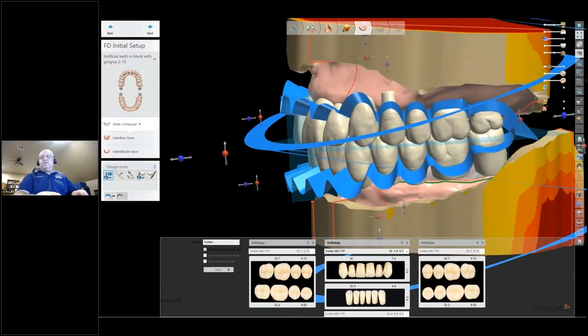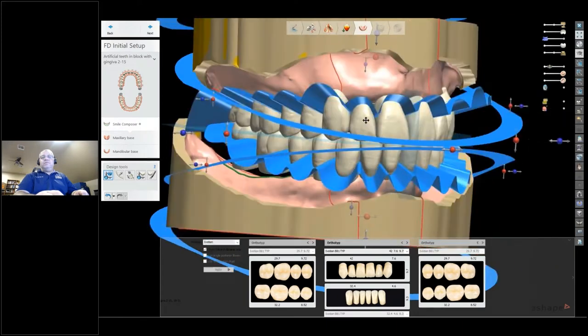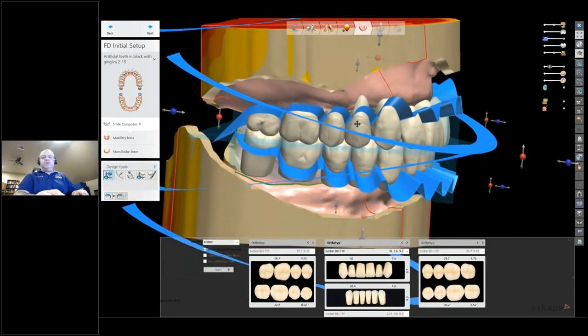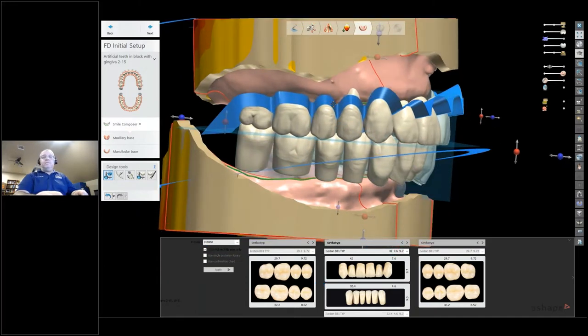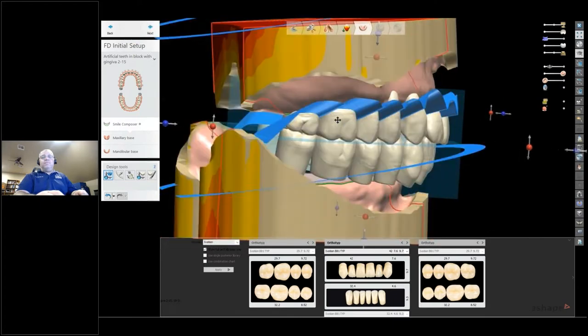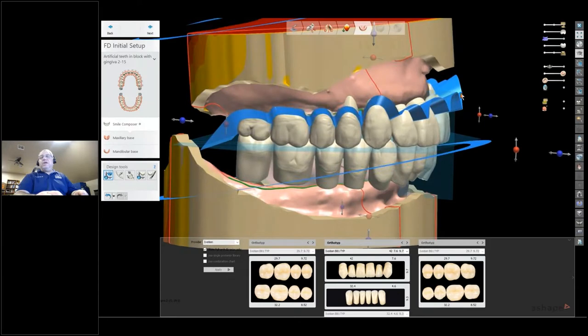So everywhere these little peaks are, these should be coming up in the interproximals between your teeth, because that is where the papilla areas are in that Ivotion disc. So as you look at this, let's just get rid of the lower at the moment, just so we can concentrate on the upper. But everything occlusal to this ribbon is going to be in the tooth shade. So if you chose an A1 preference disc, everything occlusal to this ribbon is going to be A1, and everything gingival to that ribbon is going to be preference shaded.